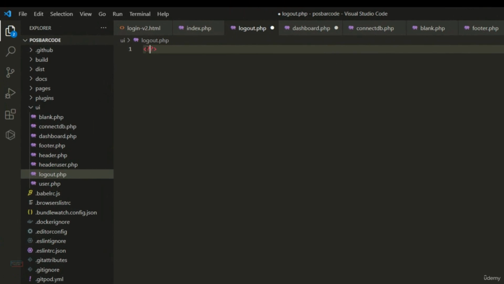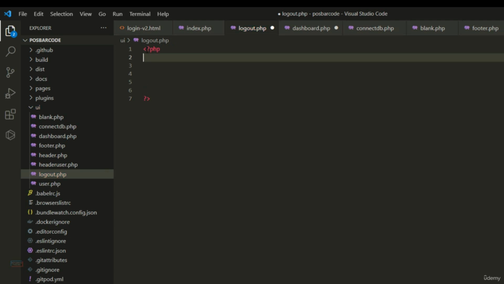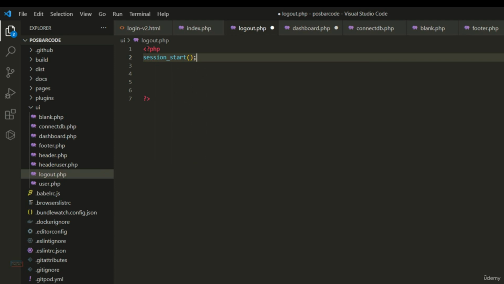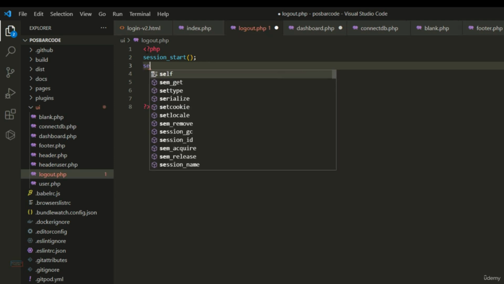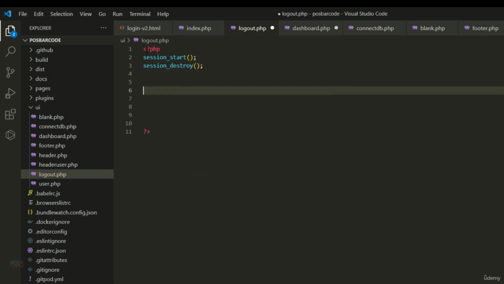First of all, I need to write PHP, and inside the PHP code I need to start a session first. After starting the session, I need to destroy the session. After destroying the session, I need to redirect our page to index.php, meaning the login page.